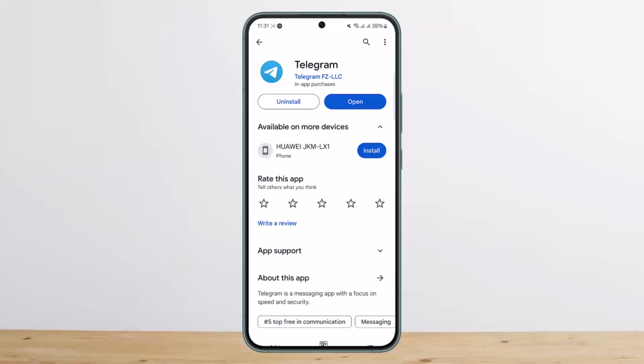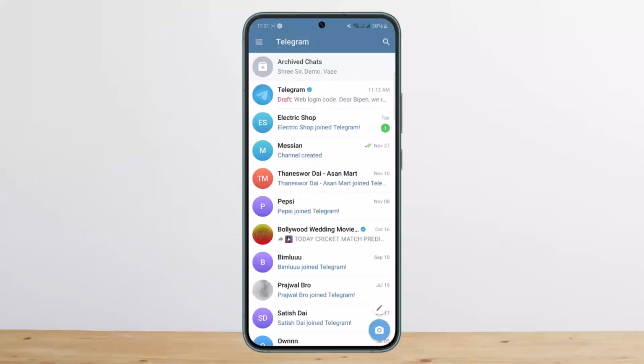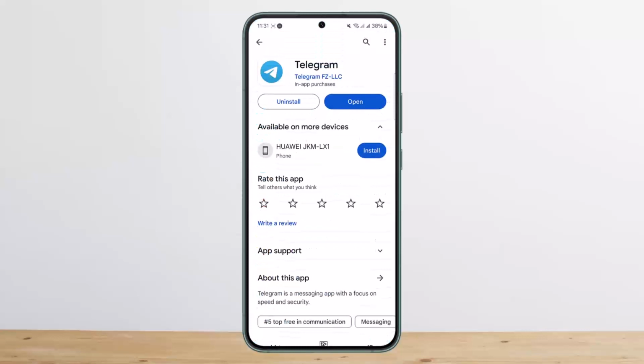Suppose you're logged in. What you can do is head into the Telegram login page. In my case, I'm logged in, but there it'll ask you to enter your phone number, right? You simply enter your phone number and then you'll send a verification code. On the screen you'll find a send SMS option, so you can choose to send it to Telegram, and simply open up where your Telegram is logged in.